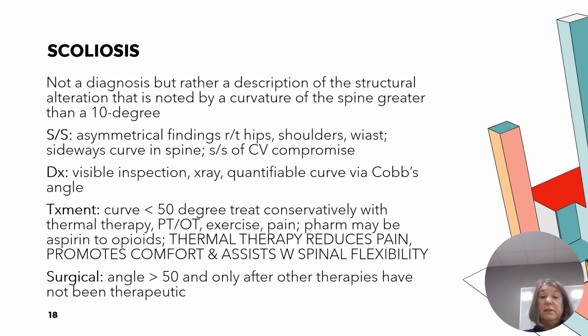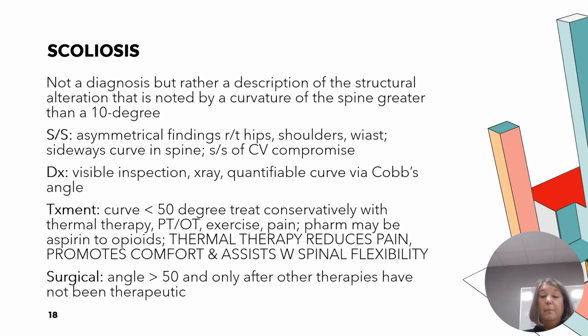Congenital scoliosis is asymmetry in the vertebral column, secondary to a congenital anomaly. And idiopathic scoliosis, we don't even know why, right? Don't know what's up with that. So scoliosis can be a sideways curvature. You can see uneven shoulders, uneven waist. One hip maybe is higher than the other.